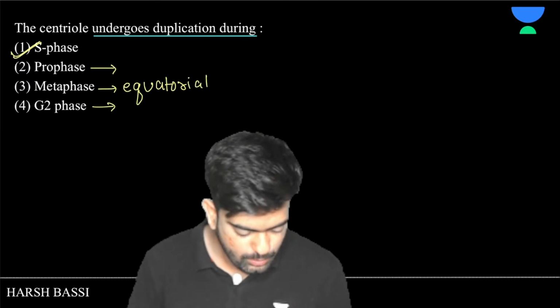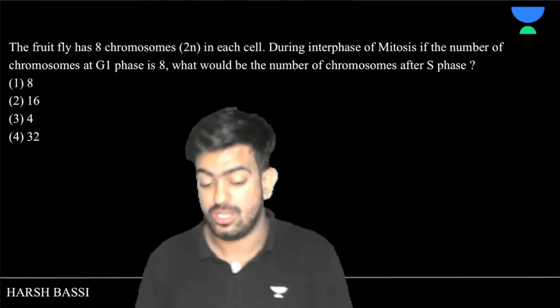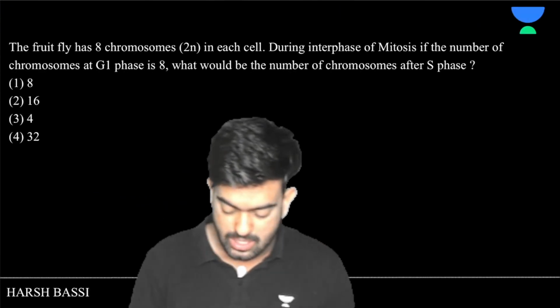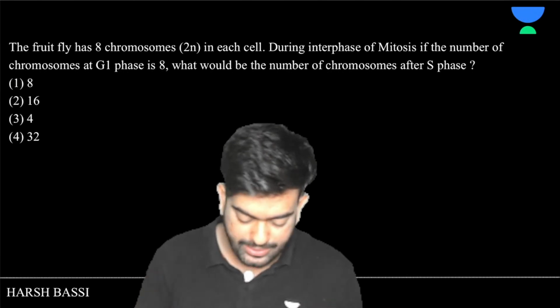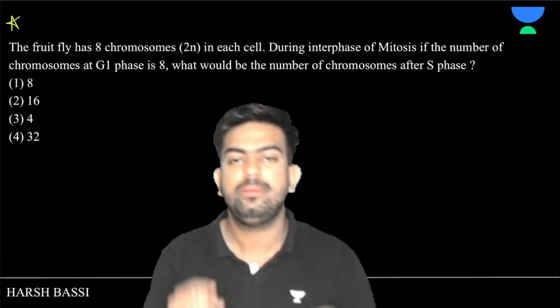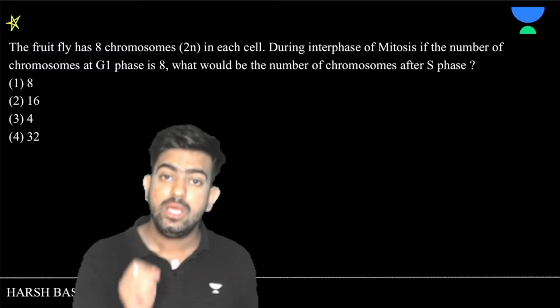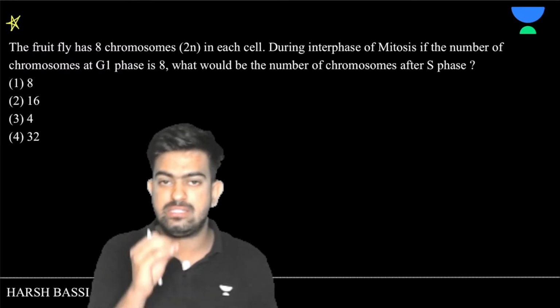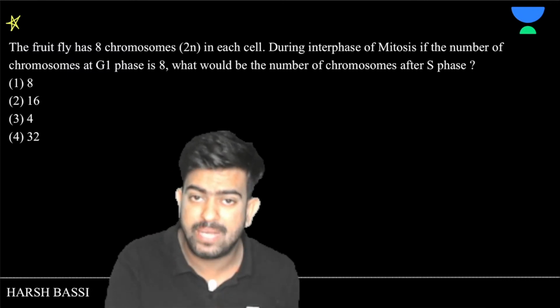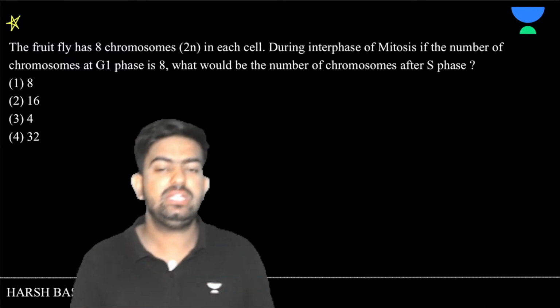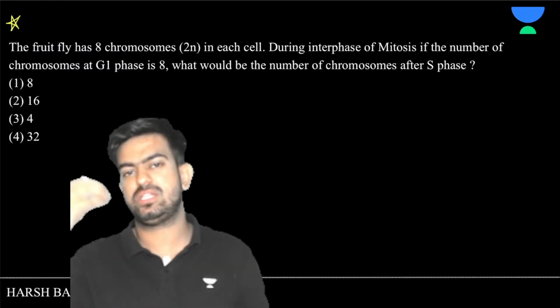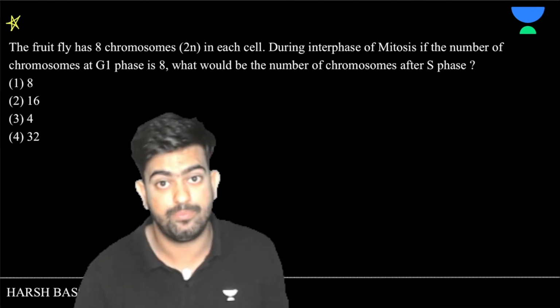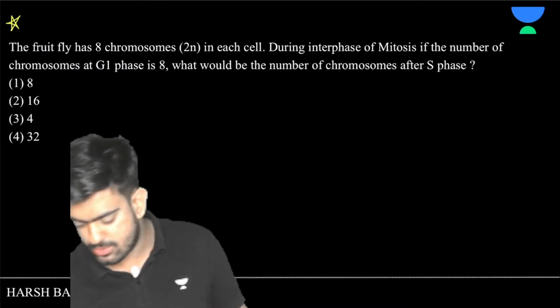Now, let us move on with the next question. This question is very important and it is a good question. So before solving it, make it a star mark. Why? Whenever you are going to revise the cell cycle, whenever you are going to revise the questions, make sure to practice this type of questions. In this type of questions, you will feel like the answer is something, but the actual answer is something else. So let's quickly solve this question.